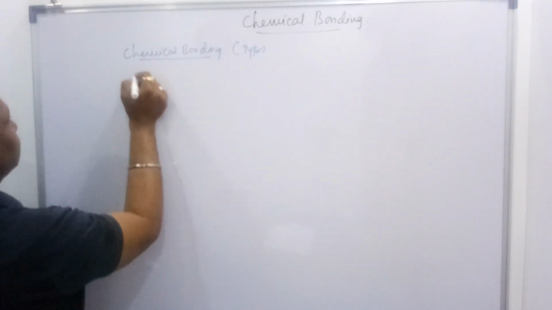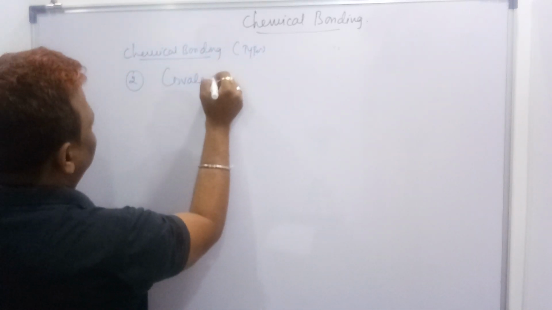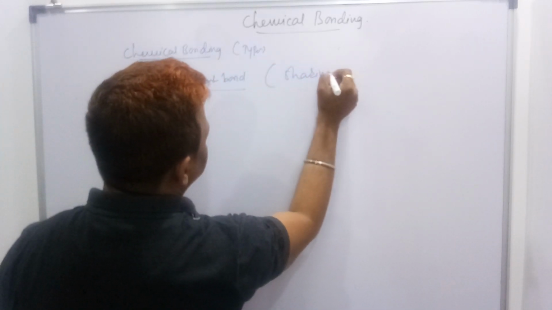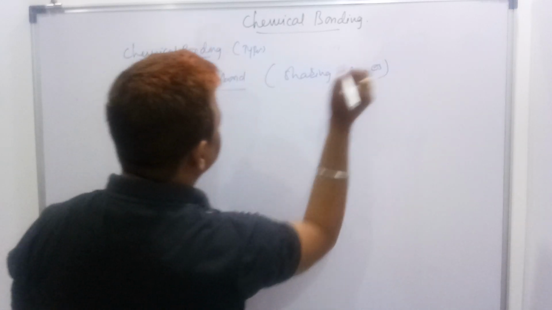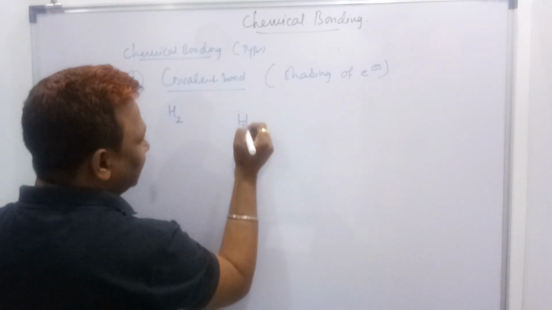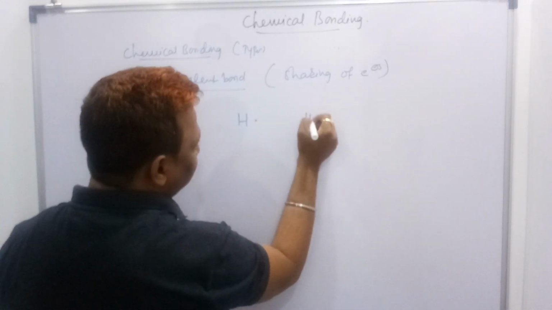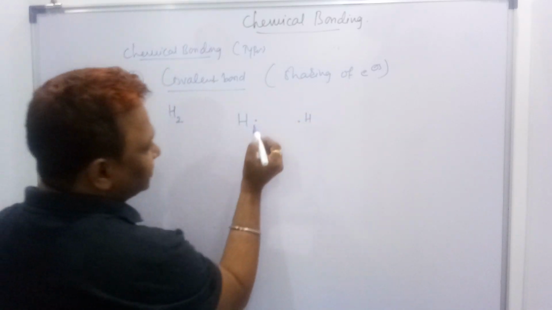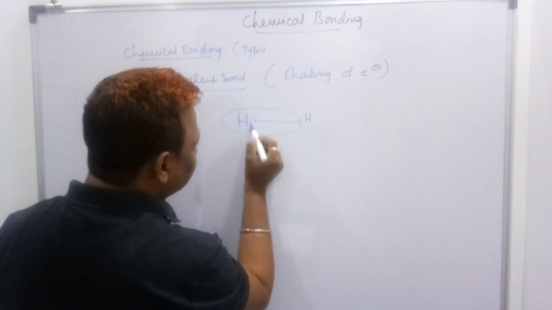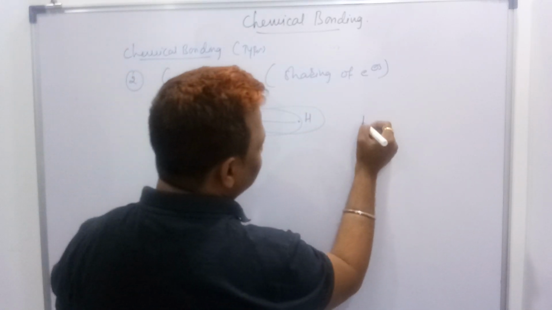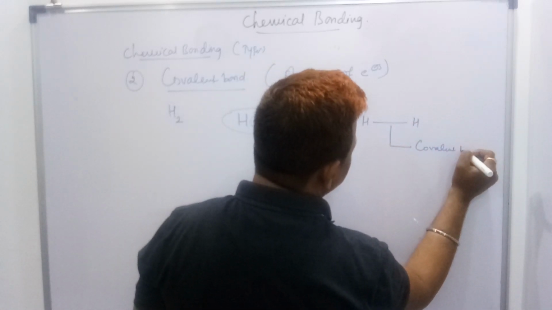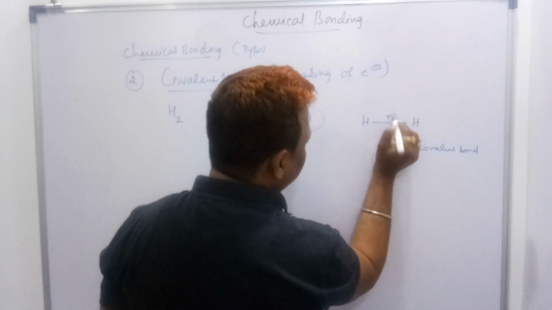Now the second one, that is the covalent bond. A covalent bond is a bond formed between two atoms by sharing of electrons. In this one, sharing of electrons takes place, not transfer of electrons. Let us go with some examples. Hydrogen molecule. We know that a hydrogen atom has 1 electron in the valence shell, and by sharing it will form the bond, because by sharing it will have the duplet configuration. By sharing, the other hydrogen also has the duplet configuration, and the bond between these two is called a covalent bond. This single bond formation is called a sigma bond.